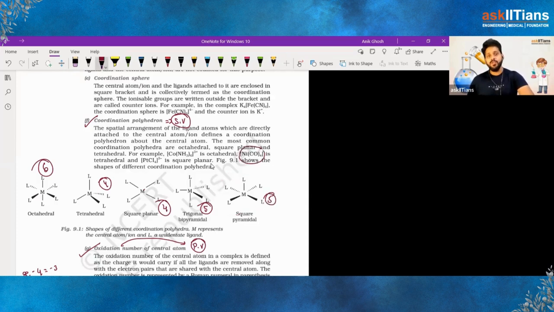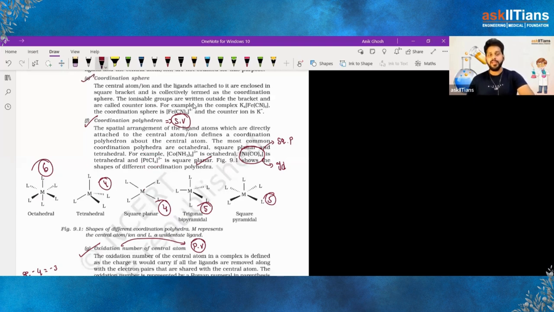So, guys, in this complex, if I ask you what is the shape of this compound, you're going to say, sir, it is either going to be square planar or it's going to be tetrahedral. You cannot say anything about it. They are writing that it's tetrahedral because they know the bonding part. You are going to know about it as well in the next 30 minutes. This one can be square planar, it can be tetrahedral, right? You can see the answer is square planar anyway here. So that's the main thing, okay?